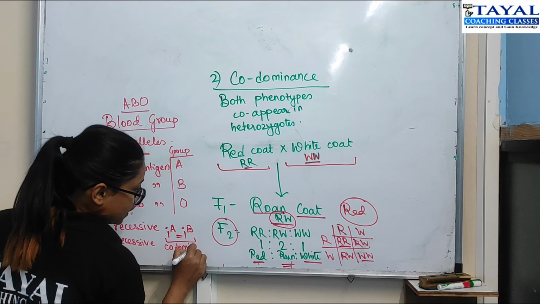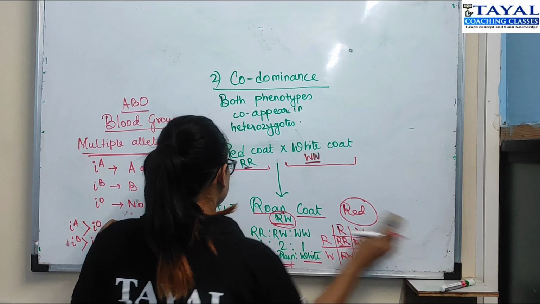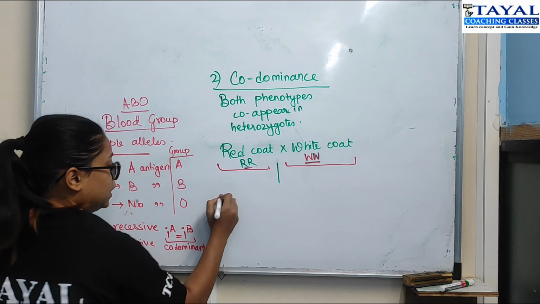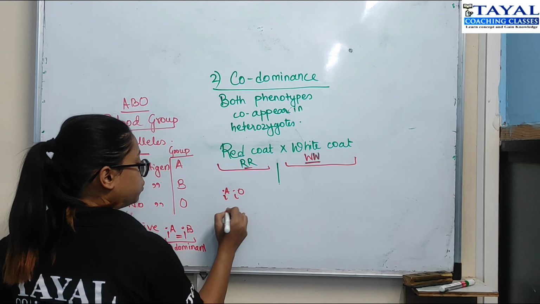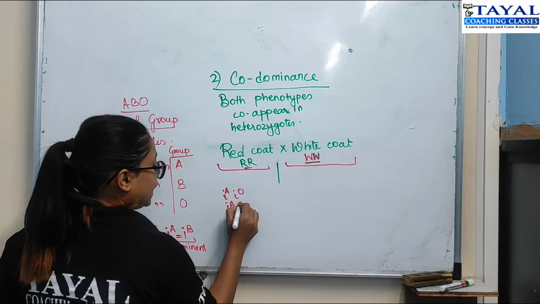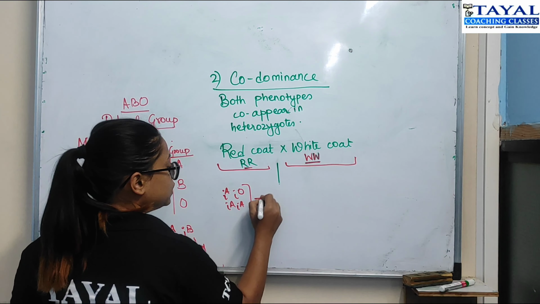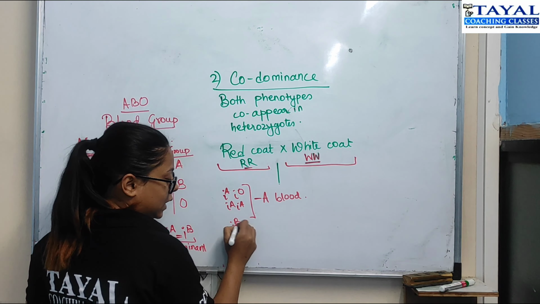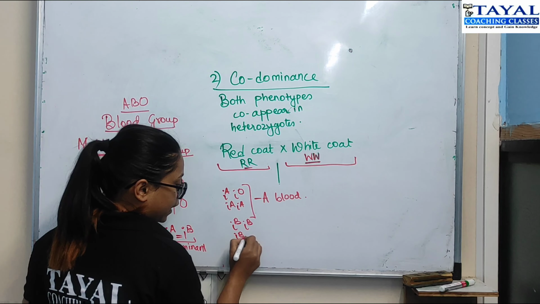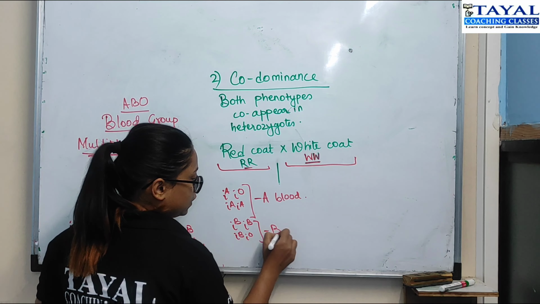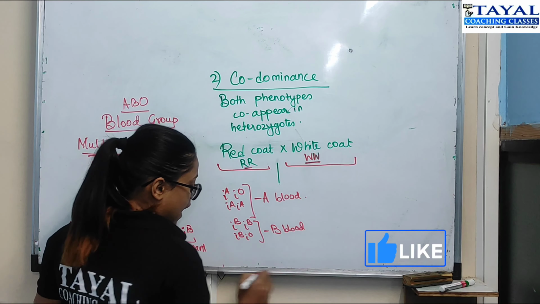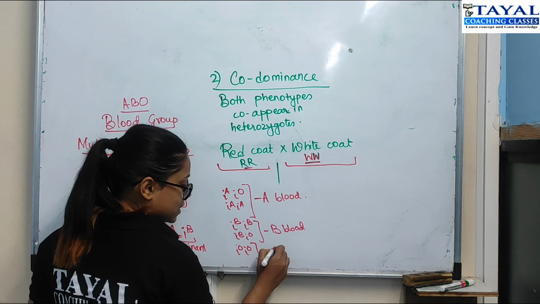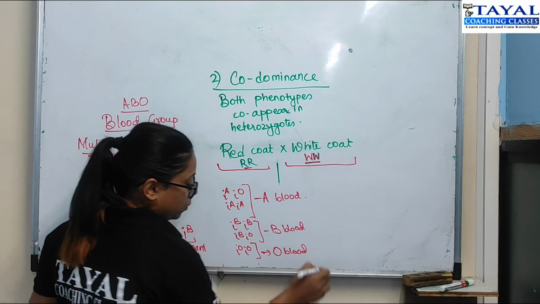So what do I mean by this? For a given human, if he or she has the genetic composition IAIA or IAIO, for both cases the blood group would be A. For IBIB or IBIO, the blood group would be B. And for O, he has to be truly homozygous recessive, and only then it would be O.